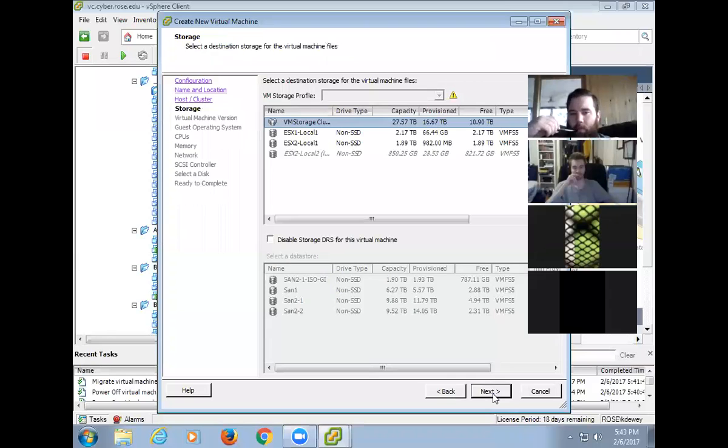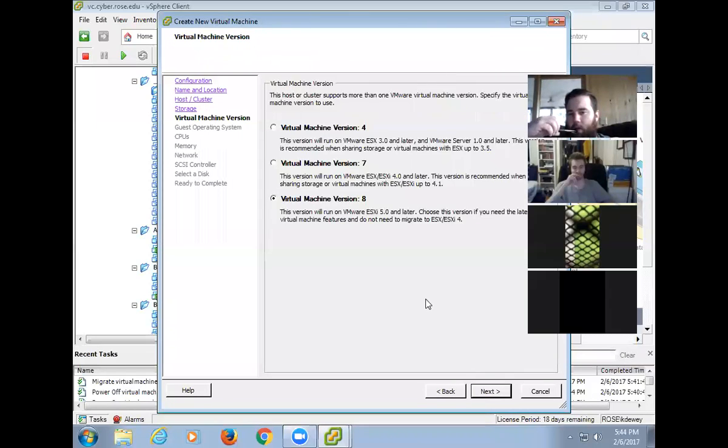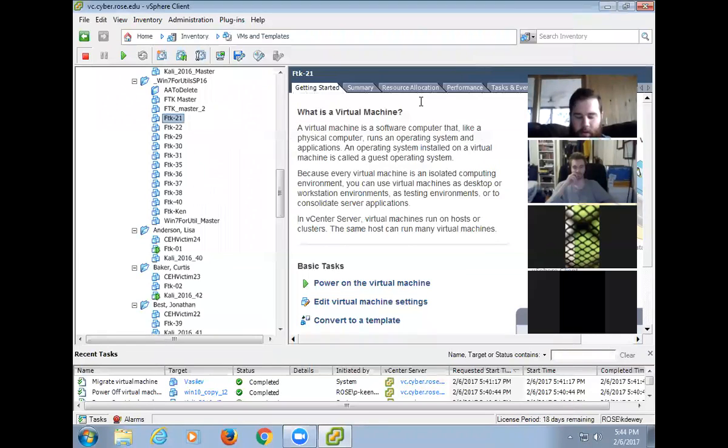Is this something only you guys, the admins, can do? Only admins can do this, okay, on this system. Now, you guys could actually run ESX at home. You can get it for free. This is what's called ESX. It's an environment to run other machines, okay? And it works really good.